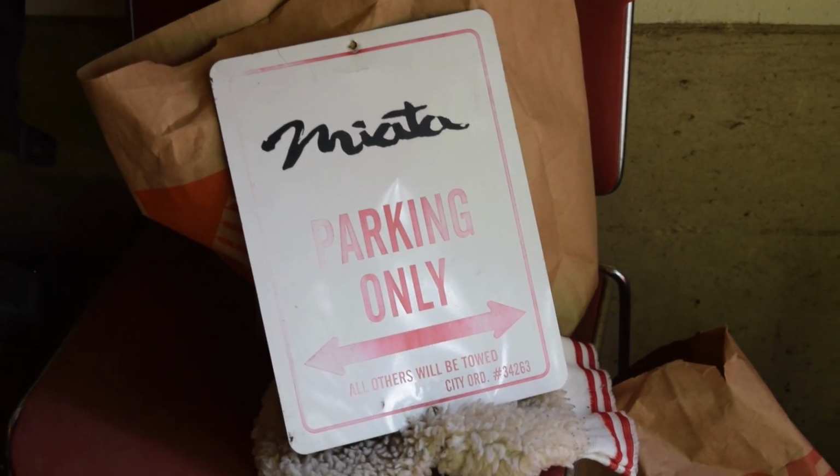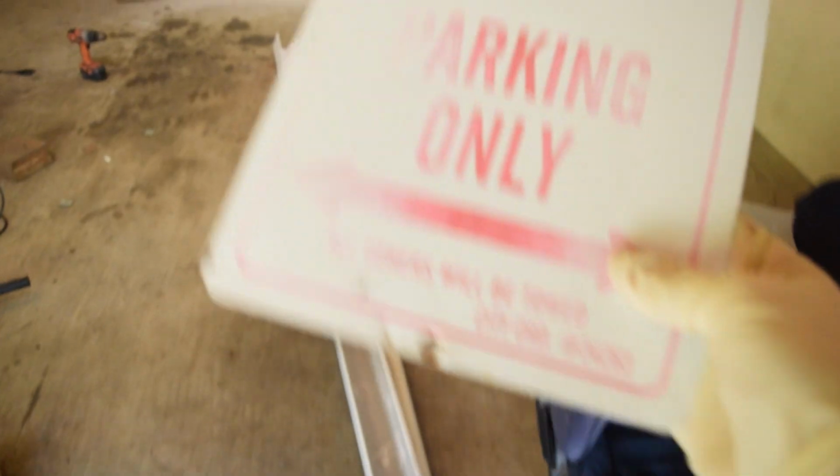I forgot that I had this really faded sign. I gotta get that hooked up.